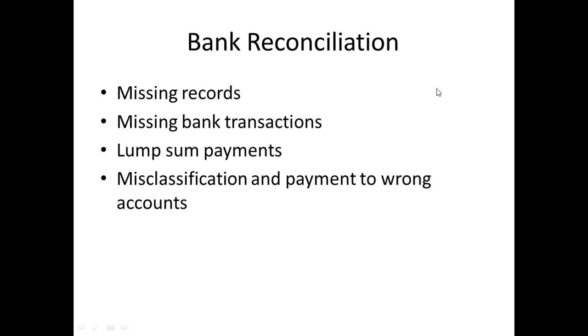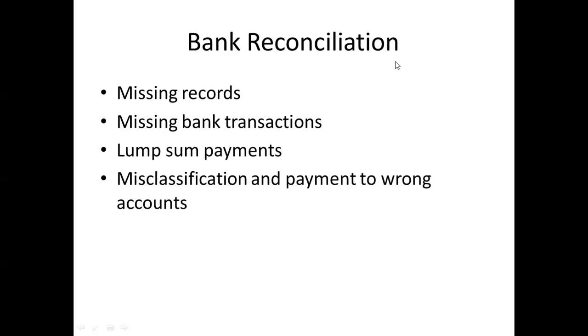Also, maybe there are bulk payments into the bank account that you need to break down into individual students. Maybe a parent has paid for 4 of their children. So you need to break it down, record them and reconcile them with your record. Also, it is very important, maybe there are other payments, maybe misclassification. There are some other payments that are not supposed to go into a particular account, but they have been paid into a wrong account. So this also is very important. You need to analyze this to see, okay, is there any difference? Are there any discrepancies between our bank statement and the record we have?